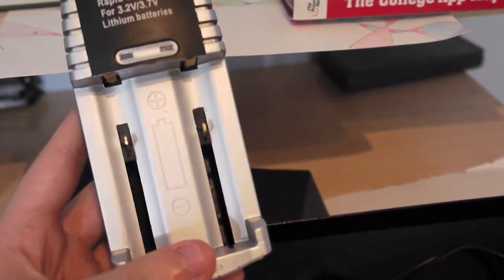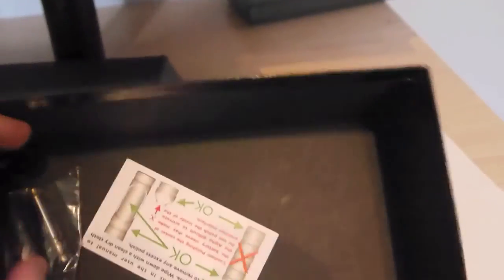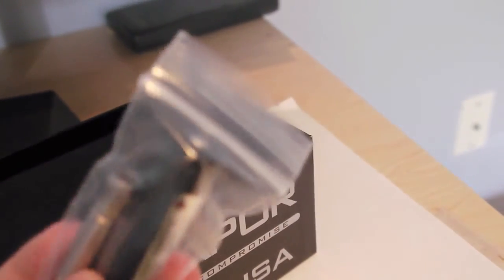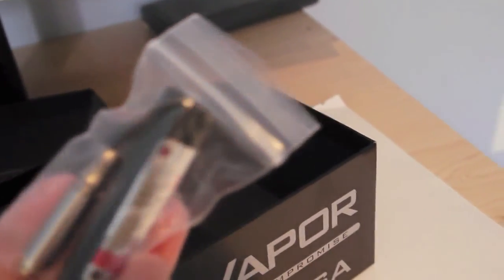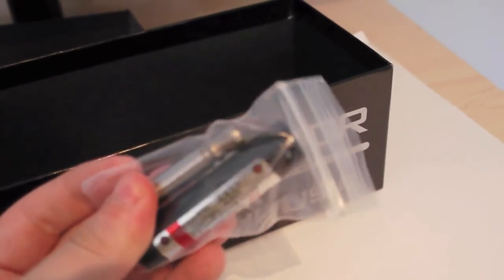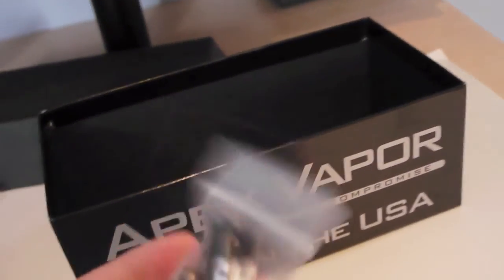I have a lot of complaints with this charger. I don't even want to start that right now. Okay. So, and here's the charger cord. And inside here you get the two 3.2 volt batteries and one 3.7 volt battery. Oh, well, I got one 3.7 volt battery, excuse me. And this is my standard resistance atomizer that I use for the high voltages.